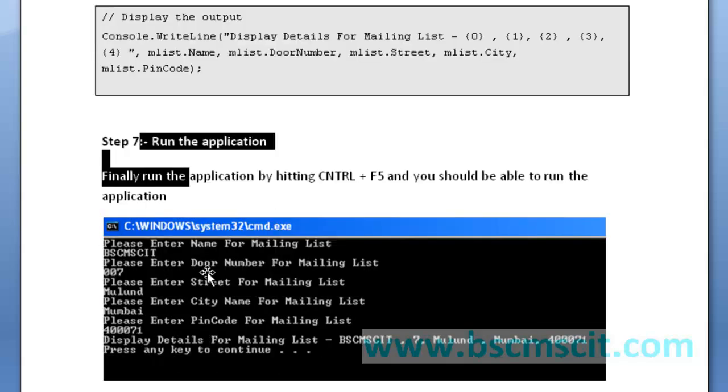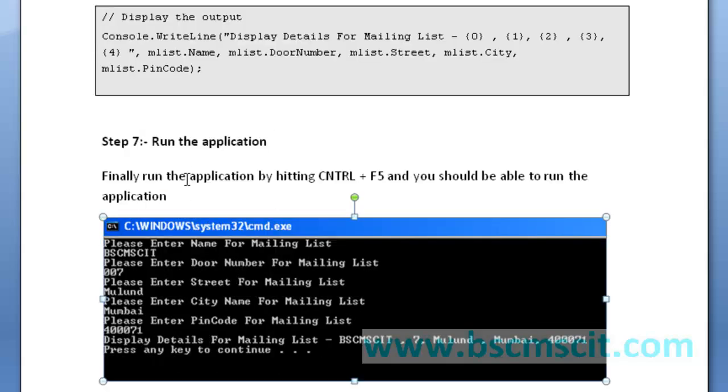Finally run the application. You may not get this image, but just write the output by using your own hands. Finally, when I press control plus F5, I got the so and so output. So this is how you should complete your answer, because it is for 8 marks.